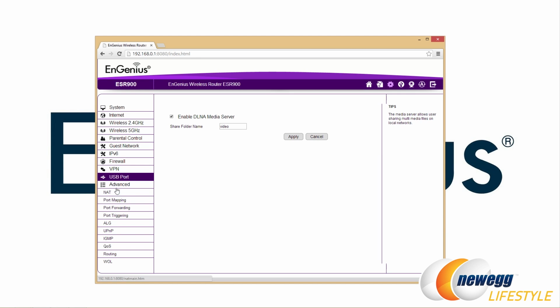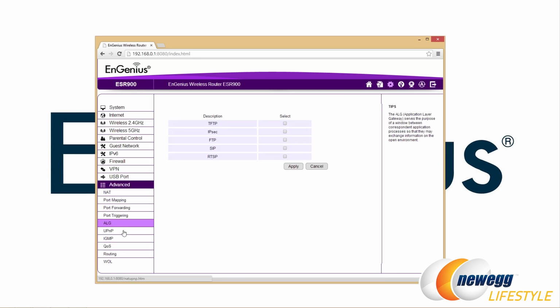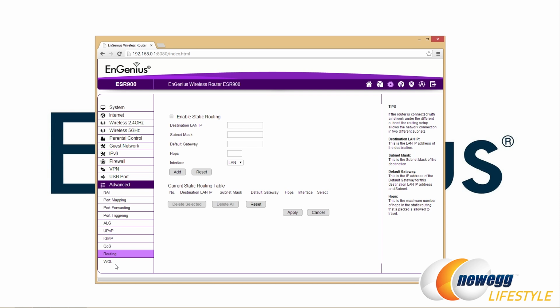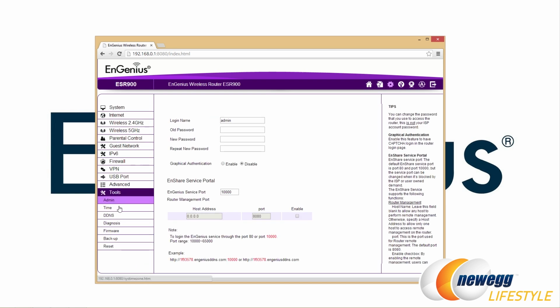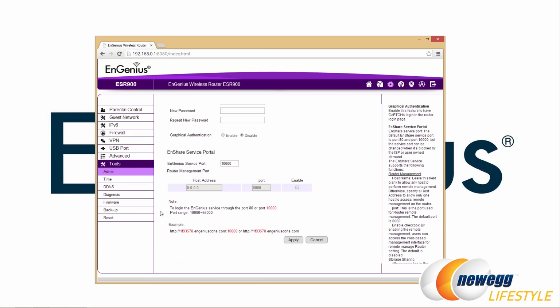Of course, the advanced settings going down the list here: NAT, port mapping, port forwarding, triggering, ALG, UPnP, IGMP settings, QoS, and how you set up a static routing or a routing table in general, and wake on LAN settings here as well. A couple more things here in tools. Standard for the login for an admin and setting up the password for that.